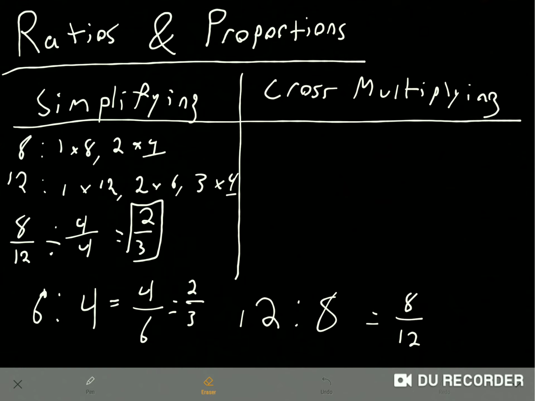But just to check our work, we're also going to cross multiply, so we can see multiple ways of doing it and double check our work. When we want to cross multiply, we're going to have to do the same thing using the fractions. We're going to multiply the denominator of one fraction with the numerator of the other, and vice versa. So in this case, we're going to have to multiply the 2 and the 12, and also the 3 and the 8.